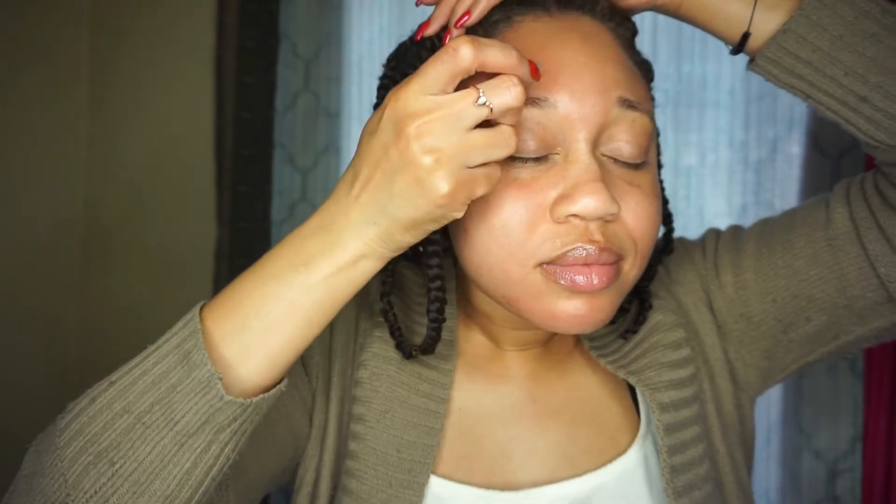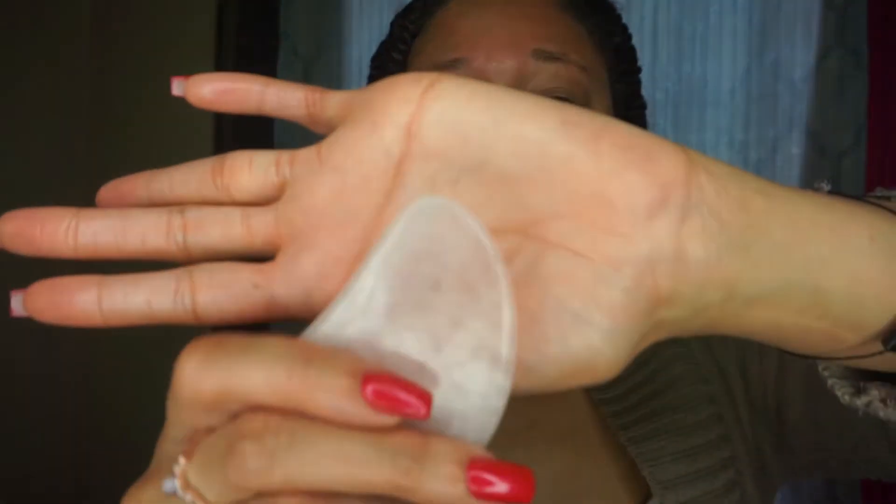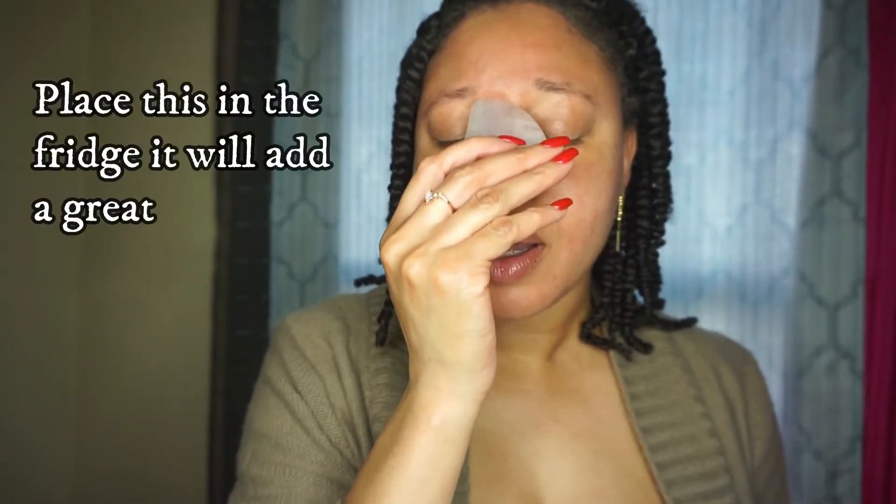Going up to the forehead — you can use this little part on the forehead, maybe just kind of press and push the forehead back a little bit. Oh yeah, that feels good — especially right here near those pressure points. And then I would take the pointy part and go right in between the eyebrows, just press that up. Right next to the brow too — oh my gosh, I feel so good. You guys don't understand. Y'all get the point — I will be here all day gua sha-ing!